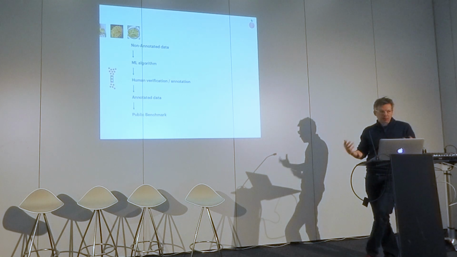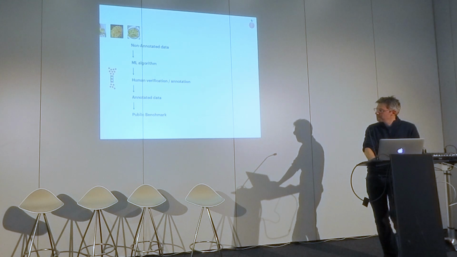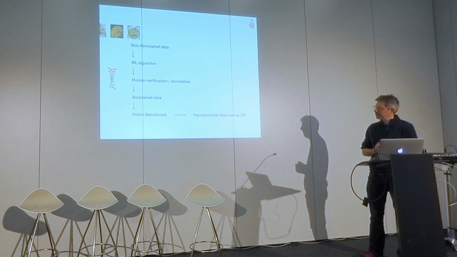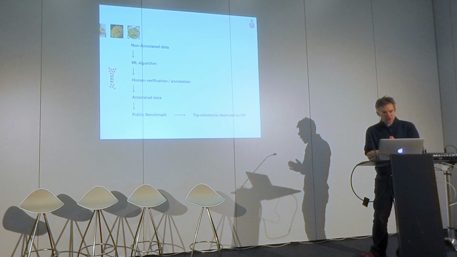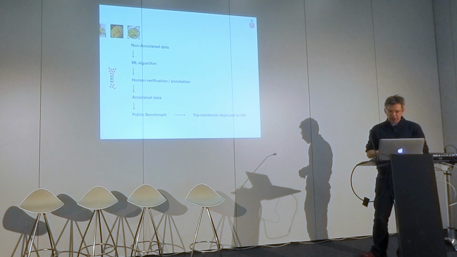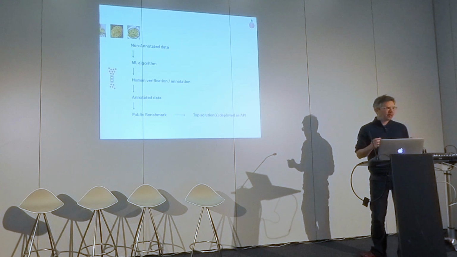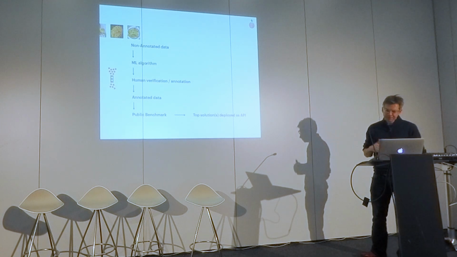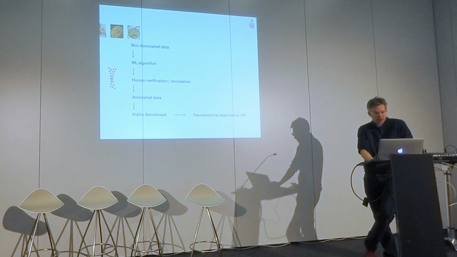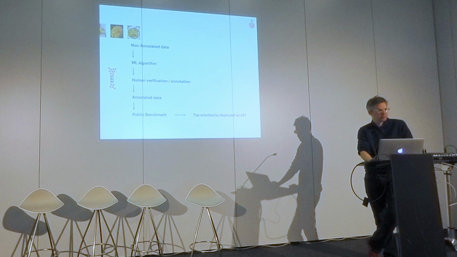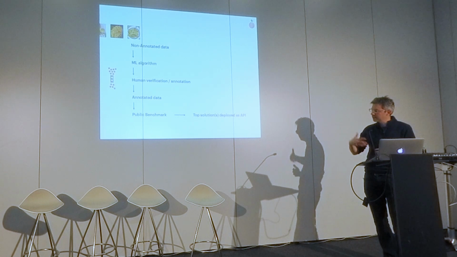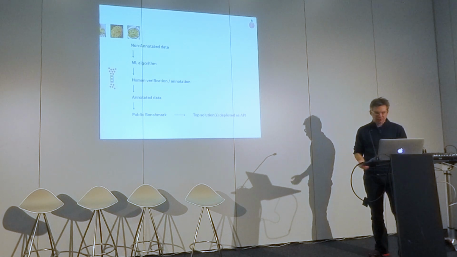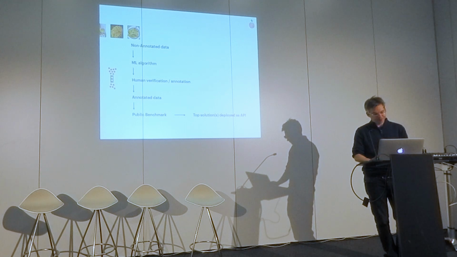But now you have annotated data, so you can create a public benchmark with it. And if you do this in a smart way and put the right incentives into place, you can say, you know what? When a new algorithm is submitted to this public benchmark that beats whatever I have, I'm going to automatically deploy it as an API, which the app consumes. So in the ideal case, you wake up one morning and the app works much better, because overnight somebody submitted an algorithm that was automatically benchmarked, automatically decided to be the best, and automatically deployed.